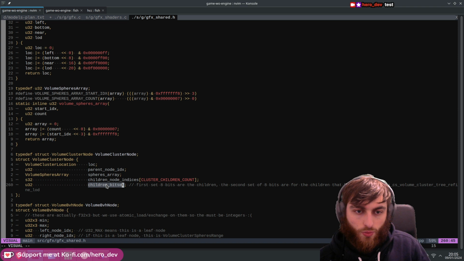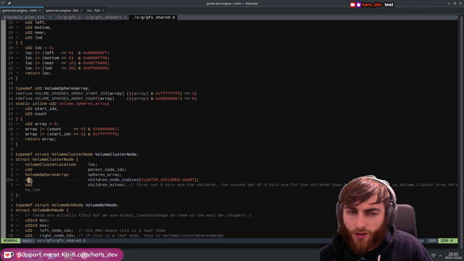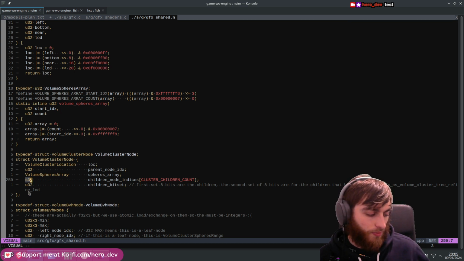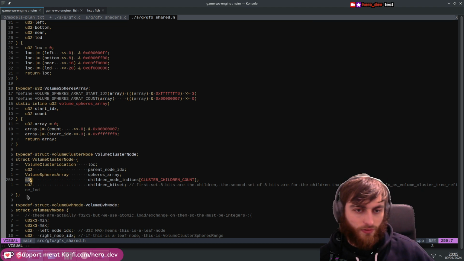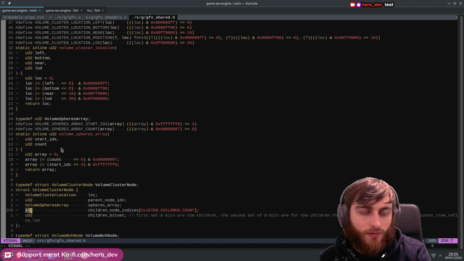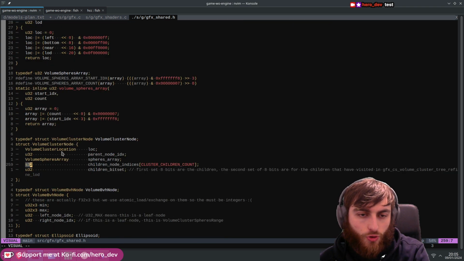So yeah, we could put this and this together, and then that will save us 2 more bytes. Then this can be reduced to an array of 16-bit integers, but we've got to manually pack it because GPUs, right? Potentially the hardware supports it, but I'm just not going to bother. I'm just going to keep with 32-bit integers and just live with the pain, I guess. So all in all, then that would be 1, 2, 3.